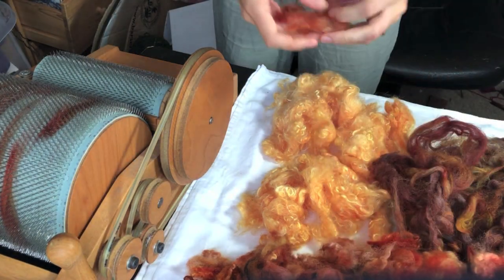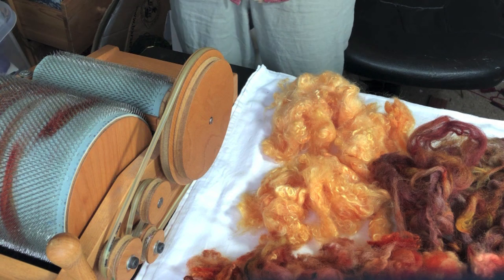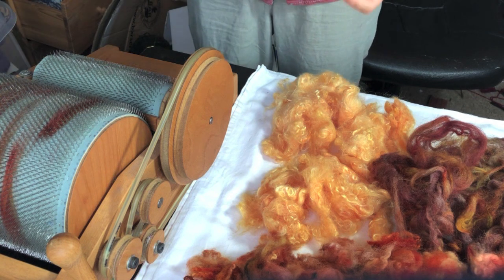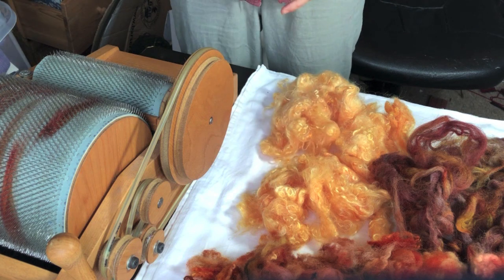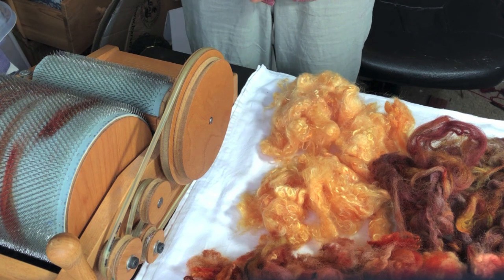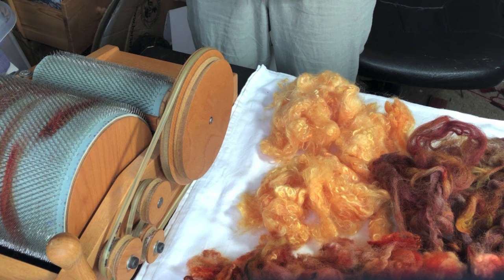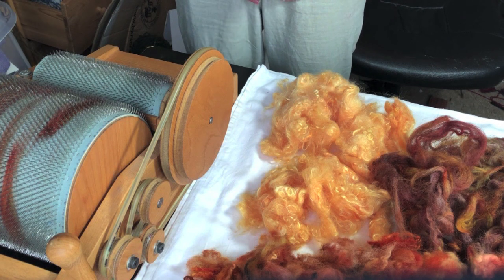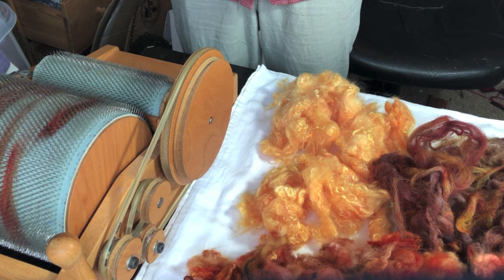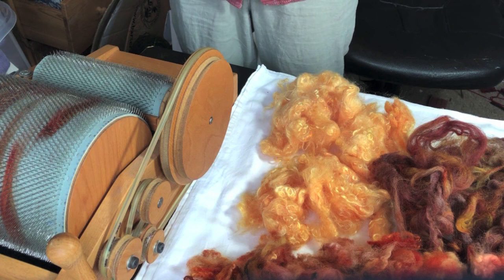So I'm just selecting little bits. I'm not being particularly picky. I'm just grabbing a little bit at a time, and then I just blend them in chunks, and I like to get a good distribution of each fibre, but I don't want them blended too carefully because I really like the contrast of the colours and the way that little bits of each show up, and it's not just like a uniform blend.